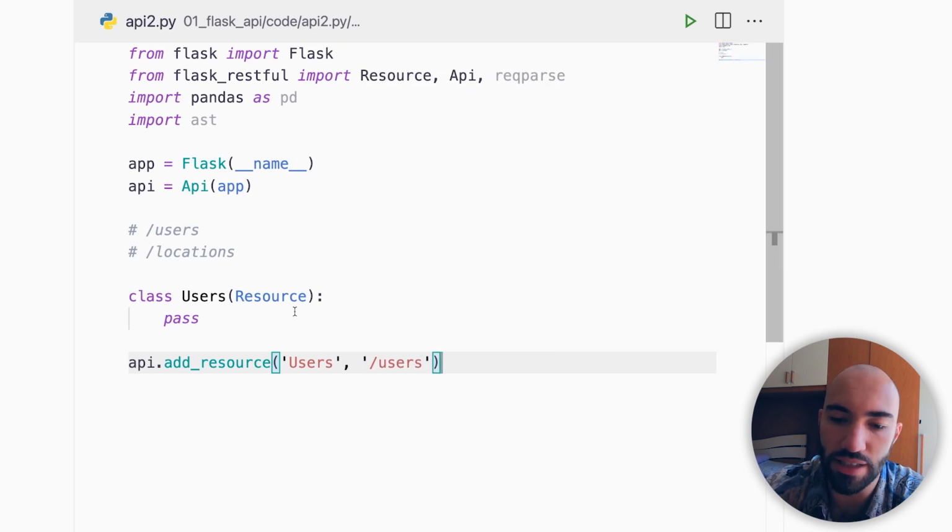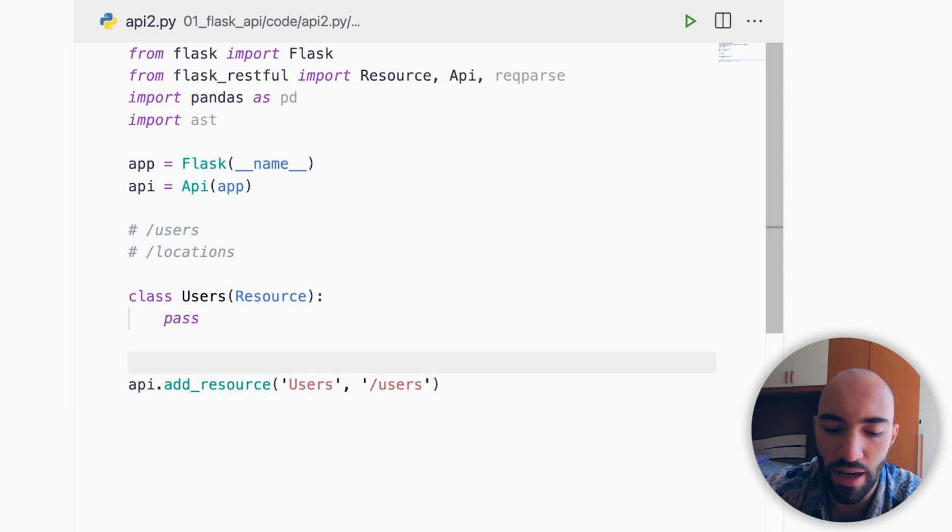This is saying I want you to map the class Users here to this place in our API, so our web address. So if, for example, the API was located at api.com, this resource will be located at api.com/users.